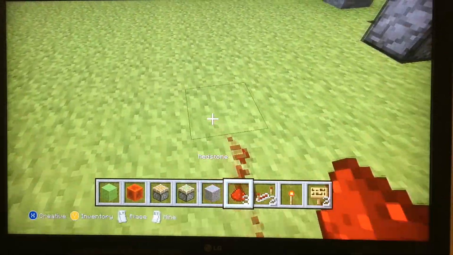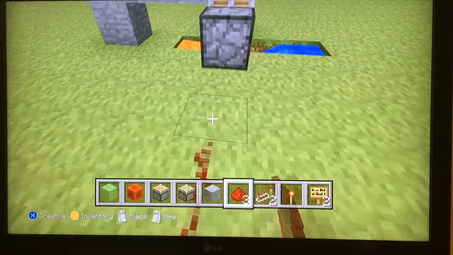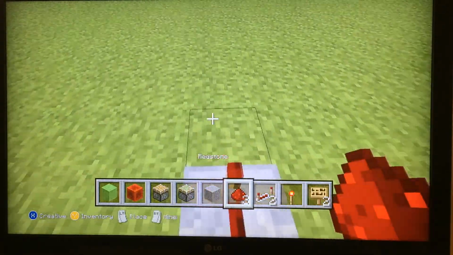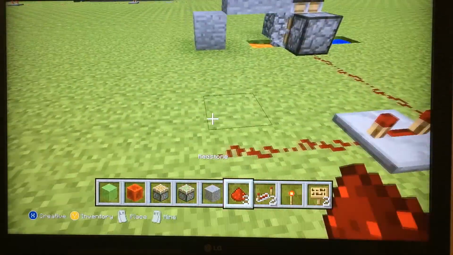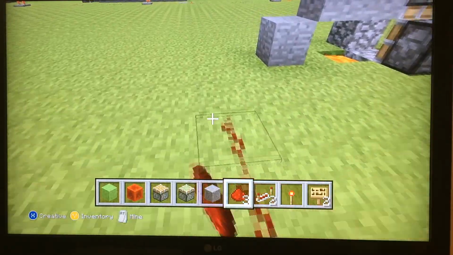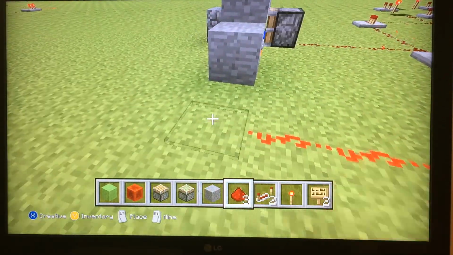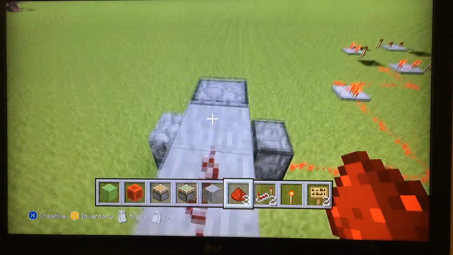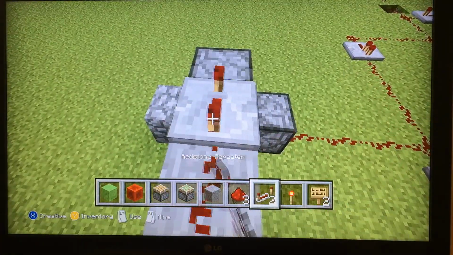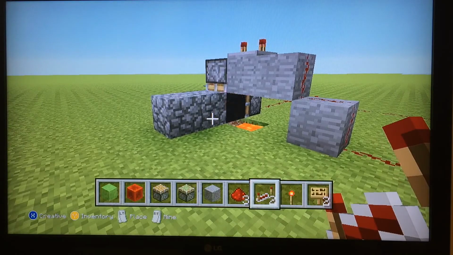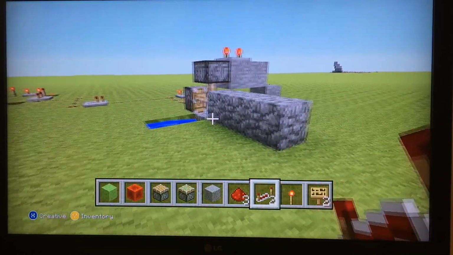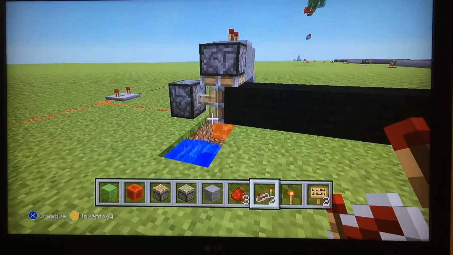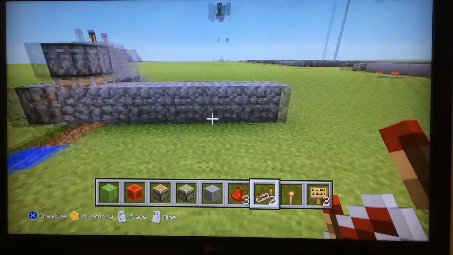So I will connect this here. There. So now we have a redstone generator right here, and it's producing redstone blocks, and it's pushing it into a line.